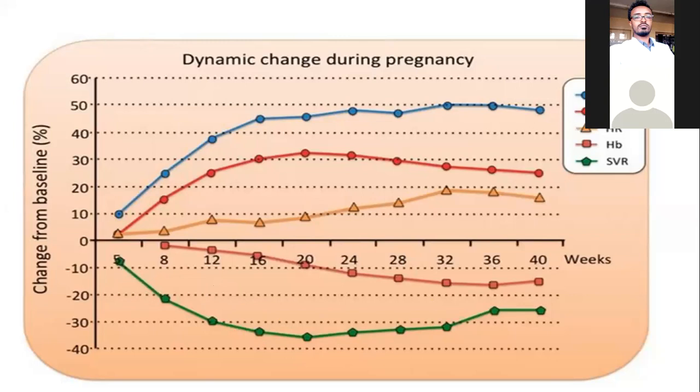And hemoglobin and hematocrit, in the absence of iron supplementation, tend to decrease beginning from the first trimester, with a nadir at the third trimester of pregnancy. With iron supplementation, the curve will be reversed and there will be a 30% increase in hemoglobin and hematocrit. Otherwise, there is an increase in red blood cell mass, but because of a disproportionate increase in plasma volume, hematocrit and hemoglobin tend to get low.